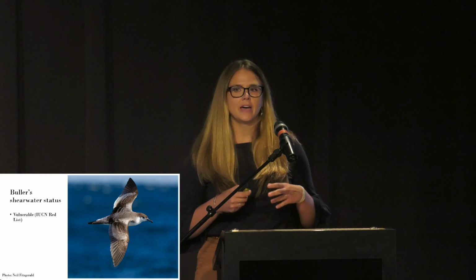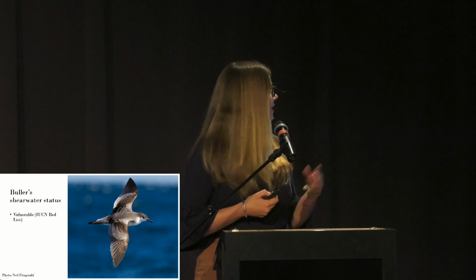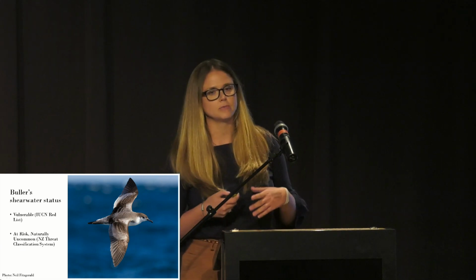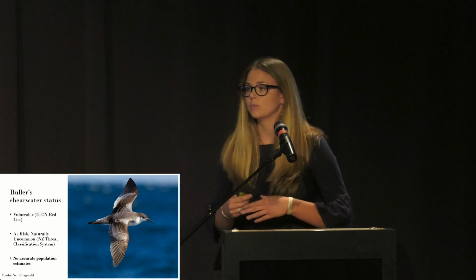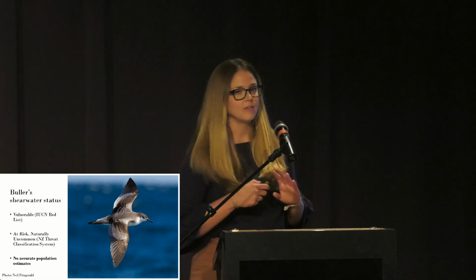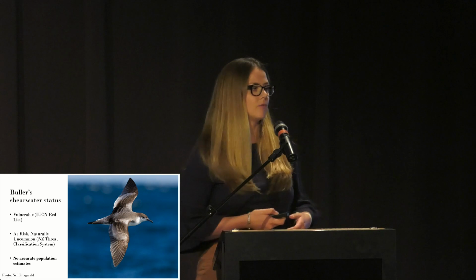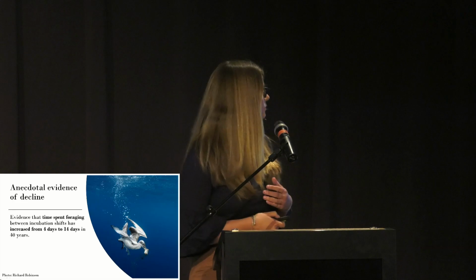We know that they are here, and a lot of you have seen them on the water. IUCN, for example, has given them a threat status of vulnerable. Under New Zealand classifications, they're considered to be at risk or uncommon. But the truth of the matter is that besides this, we really know very, very little about this species. We actually don't even have an accurate population estimate for them. There's been some guesses in the millions, but nobody has an idea of what the population is or what it's trending, if it's going up or down.